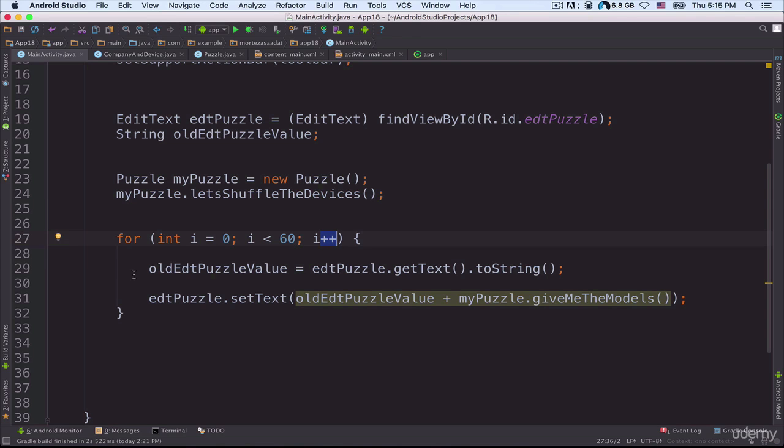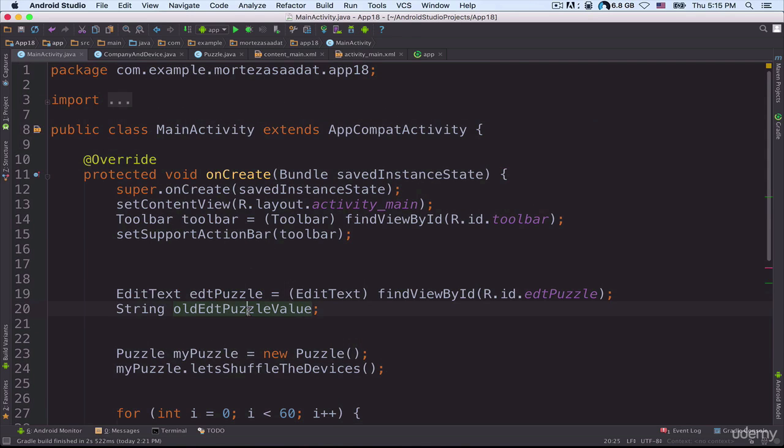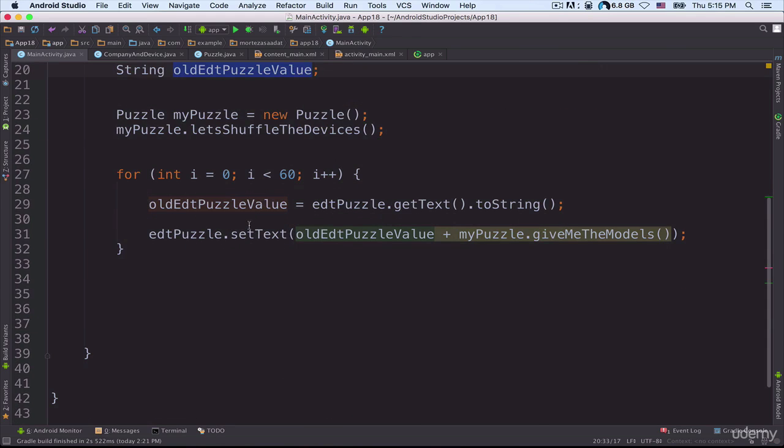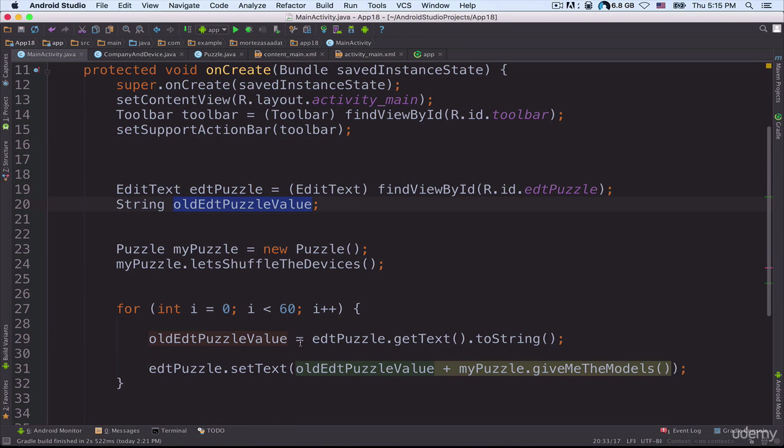Inside of this for loop, I referred to the name of this object that I declared in line 20: oldEdtPuzzleValue, assignment operator, edtPuzzle. This is the name of our editText object. edtPuzzle dot getText dot toString.